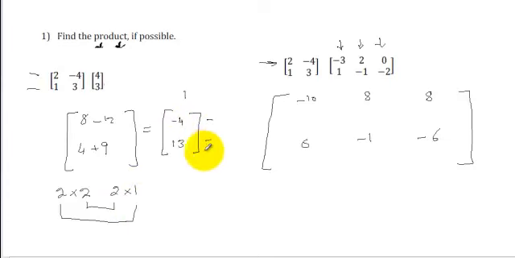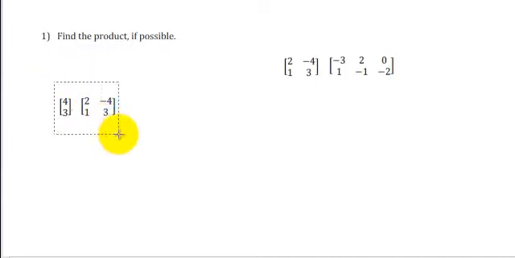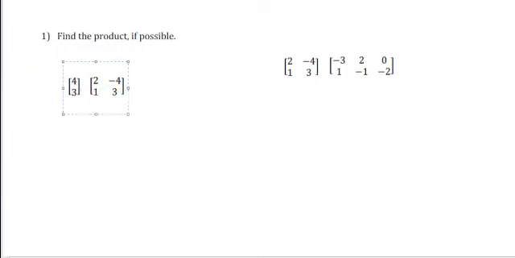Let me show you another example where the product doesn't exist. With the same matrices that I mentioned previously, I'm going to switch the product. I'm going to put this first and this second, and show you how it happens if we want to multiply them. If we look at the first matrix, it's 2 by 1. And if we look at this matrix, it's 2 by 2.